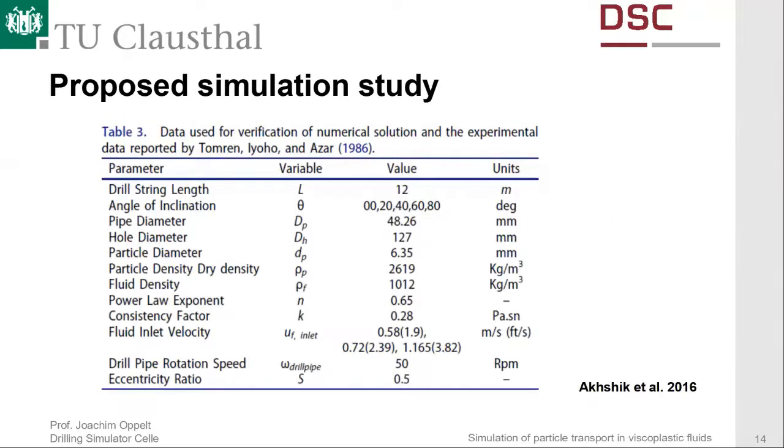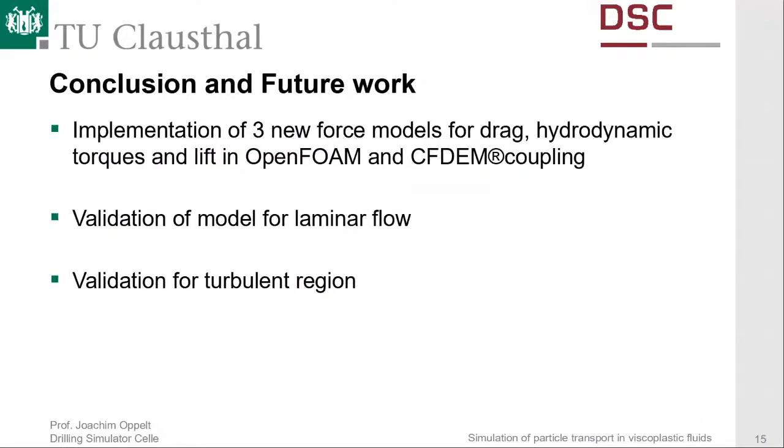For the simulation study, we want to use the simulation parameters as mentioned here. It's a 12-meter long section, and in addition to the parameters shown here, also the friction coefficients are modified. And then we will also do a big simulation study and hope we will get comparable results compared to Tom Wren and Ashkik. That brings me to the end of my talk.